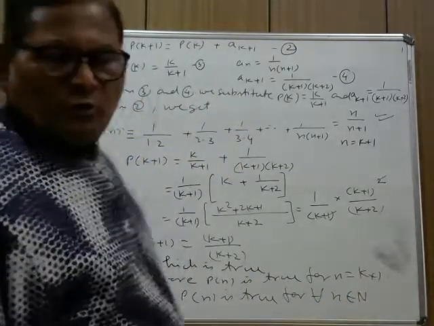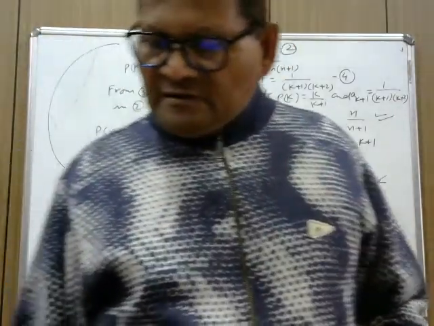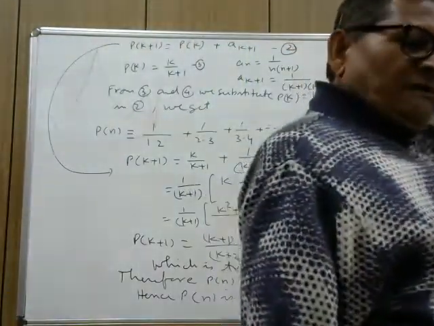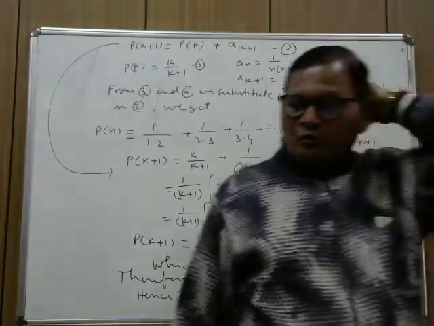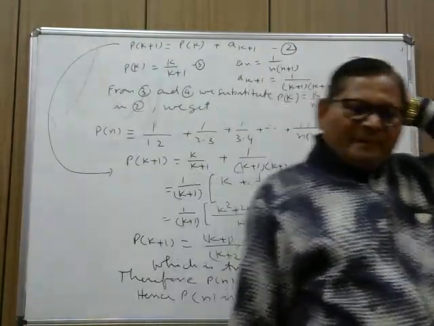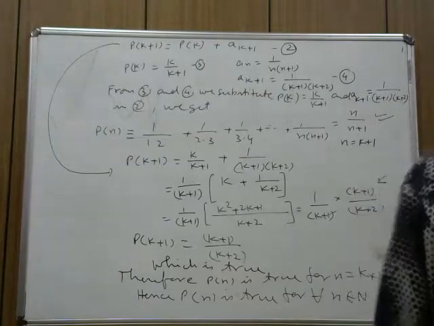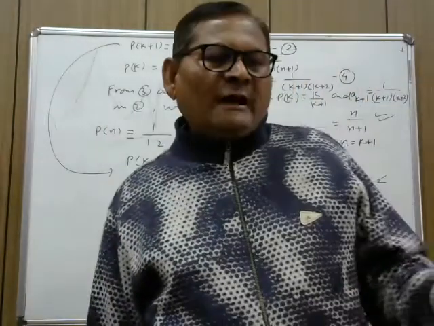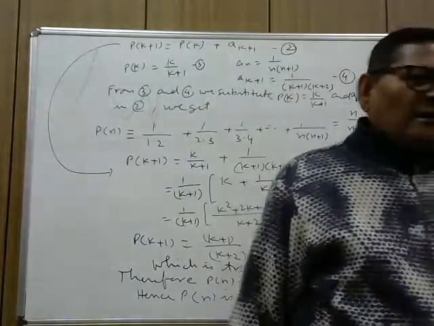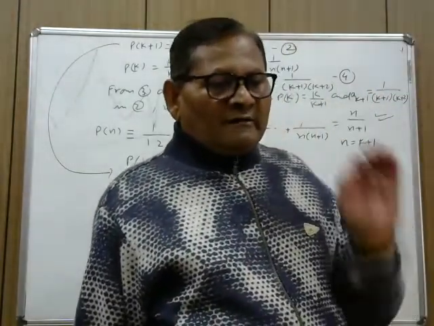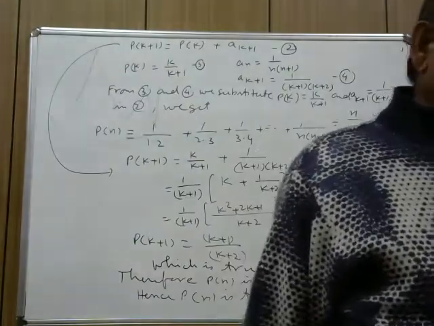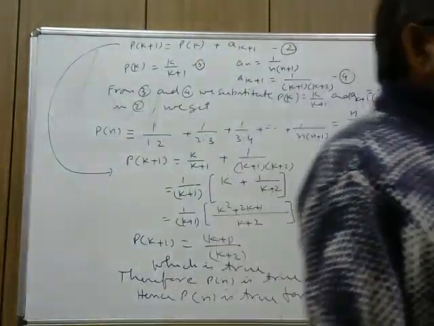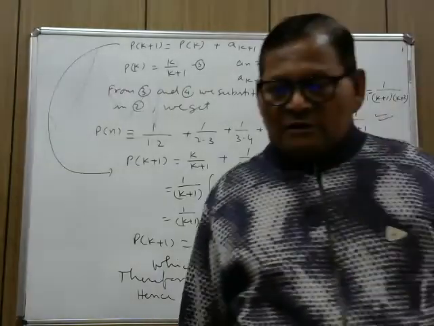So in this way you are doing questions of this chapter. Here one step is the basic step in which you are proving the given statement Pn is true for n equals to 1, and in the induction step you assume that Pn is true for n equals to k and you will prove it is also true for n equals to k plus 1. Then by induction property we can say that the given statement is true for all the natural numbers.